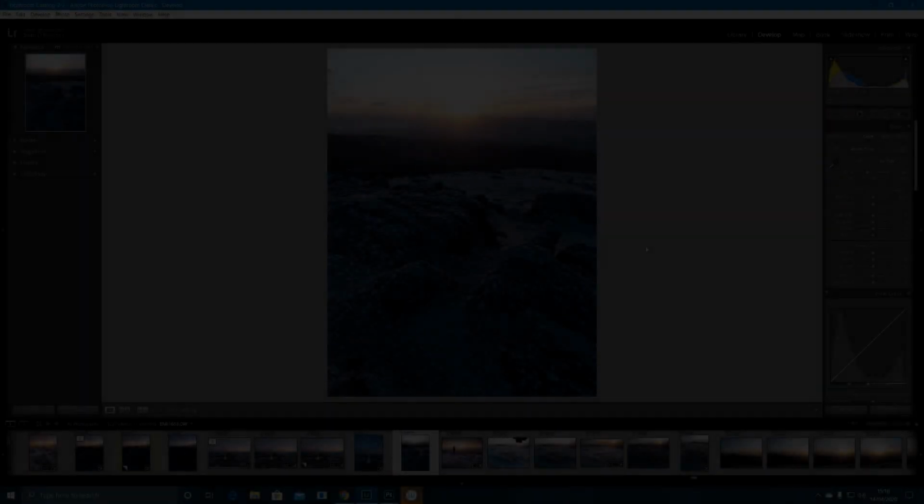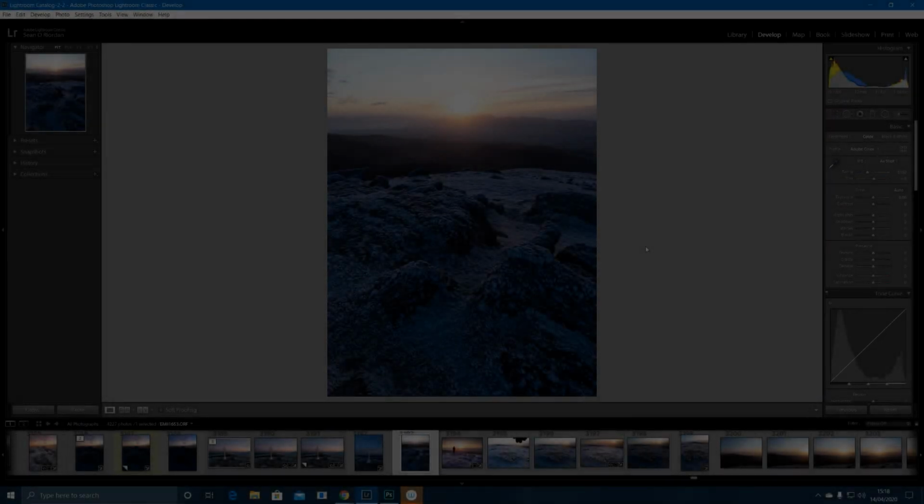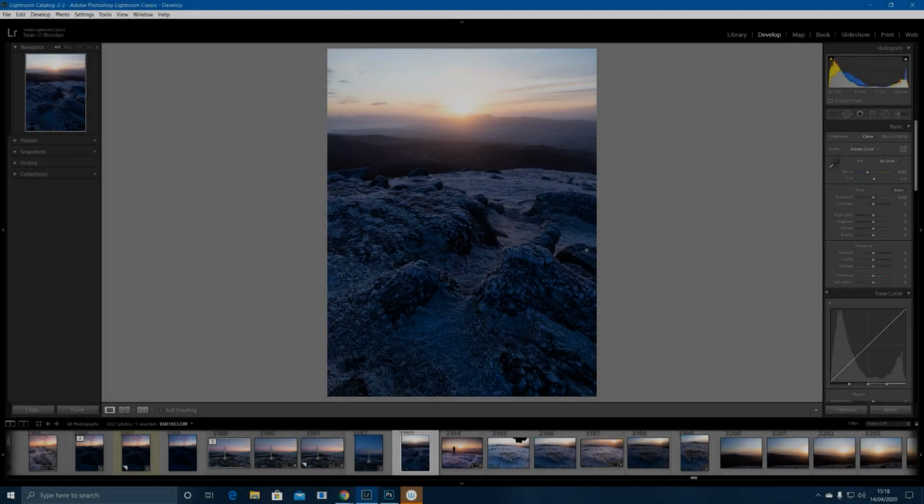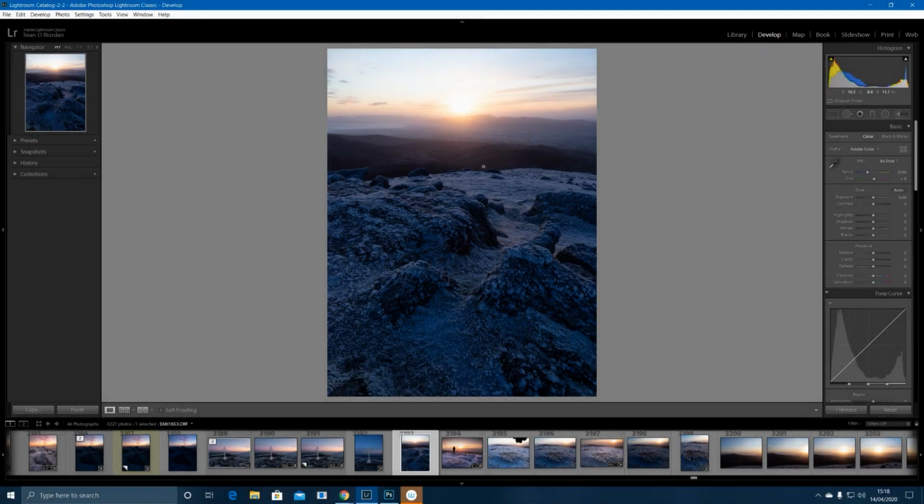Welcome to this very short tutorial on processing a single raw file using two raw files. So basically, if you didn't bracket the exposures out in the field and you want to try and pull back that dynamic range without creating unnatural halos or introducing an awful lot of noise into the image, it's possible to create two copies of the one raw file, edit those two copies, one for the highlights, one for the shadows, midtones, and blend them in Photoshop. And that's what I'm going to show you how to do now.